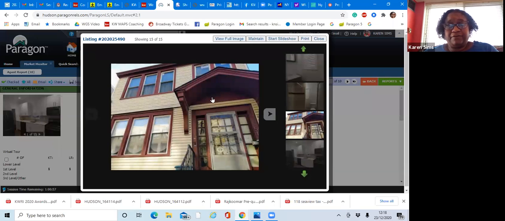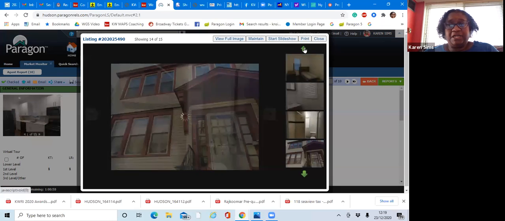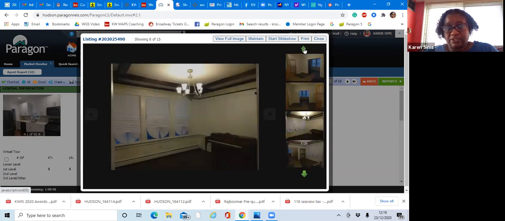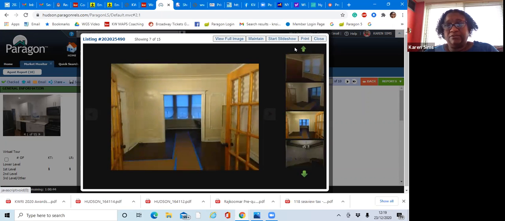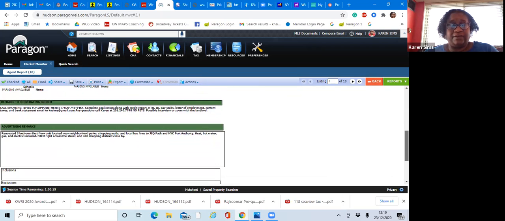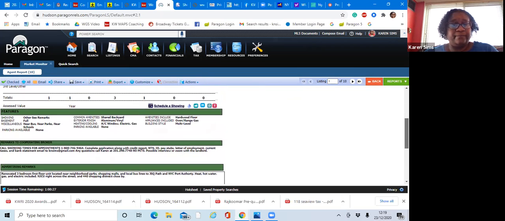Now, this picture of the front can be copied from any old MLS that might be out there. Interior pictures, you cannot copy anybody's interior pictures at all onto your listing. So just make sure that, if you need the front, that's okay. But interior, you can't go snatch up my pictures or any other person's pictures. Otherwise, the MLS will fine you. And we don't like fines. We want to avoid all fines as possible.